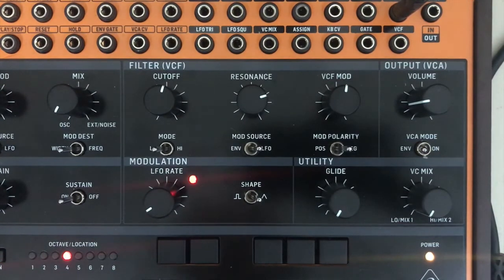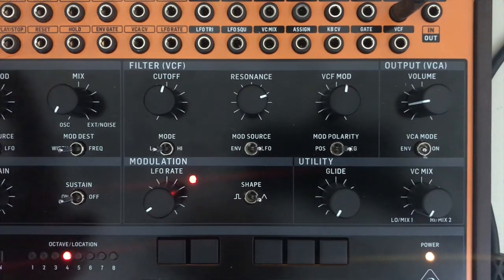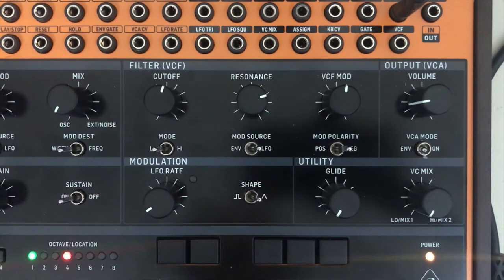Okay, I hope that little explanation was helpful. In our next one, we'll talk about the envelope and a little bit more about the LFO, and how the envelope can be used not only to modulate frequency or pulse width like we talked about 2 videos ago, or frequency like we talked about today, but it's also incredibly important for the actual volume of your tones as you play them. Okay, see you in the next one.